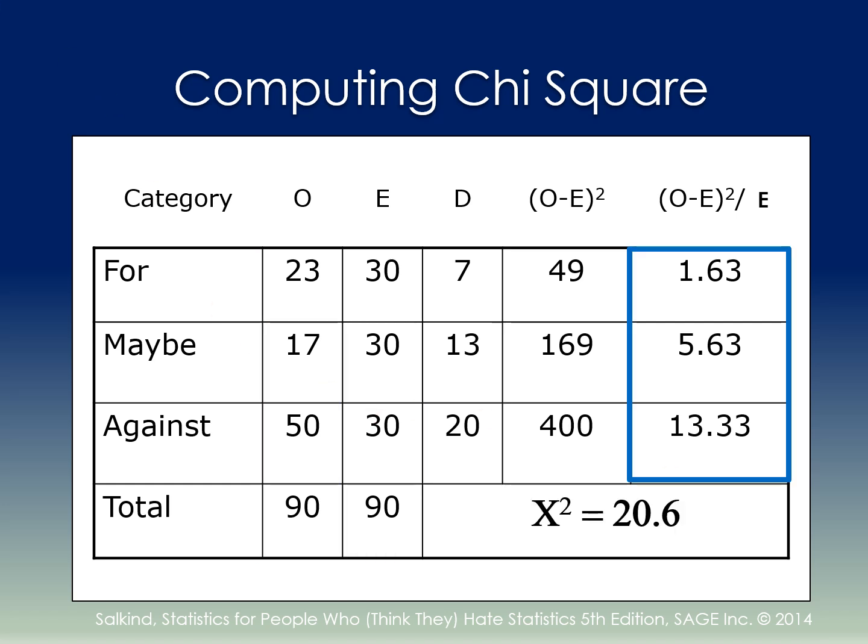When we add up all these values here in the far right column, we get a chi-squared statistic. I sum up all these, I get a value of 20.6. Now again, there's a chi-squared table that you can take a look at, or SPSS does this for you, that lets you know whether or not your chi-square statistic is significantly different. That is to say, whether or not there really are truly differences across all these categories. So it's very similar to having a t-statistic with a p-value or an F statistic for an ANOVA. You're going to have a value there whether or not it is statistically significant. It's the same thing here, except this is a chi-squared statistic.